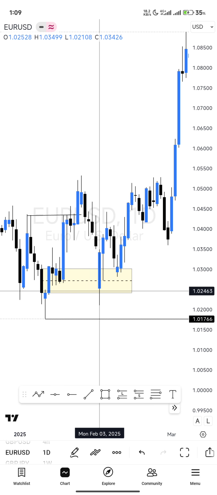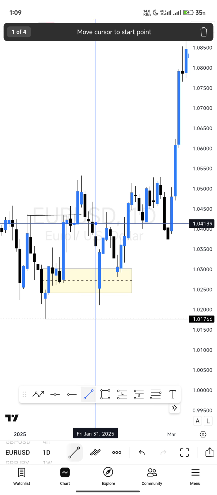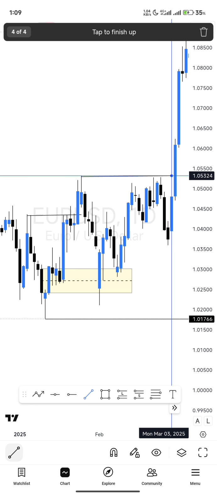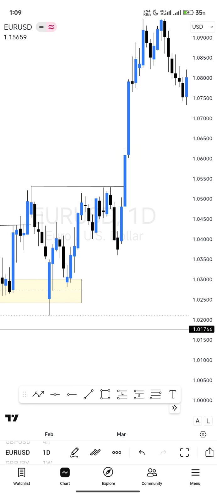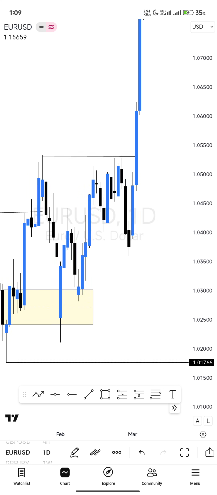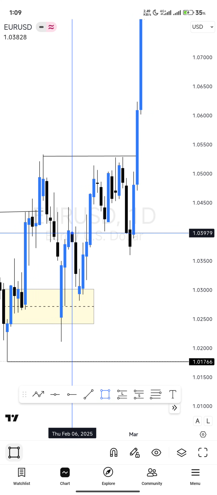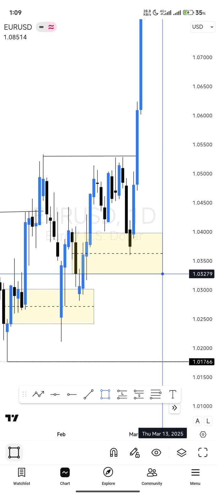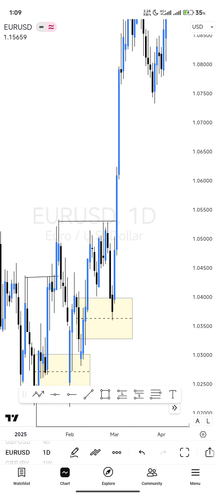Now we obviously know that the market is going to take out this high here. Let me mark it out right here. So we know the market is definitely going to take out this high. But what do we see? We notice the market dips again. So we have these bearish candles here that the market closed above. So we can also use this as an order block for another what? Entry. Hope you can see that.